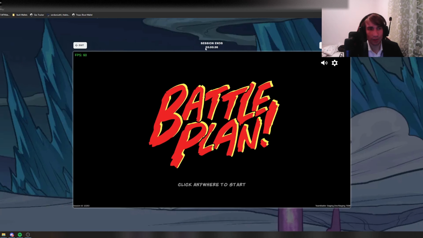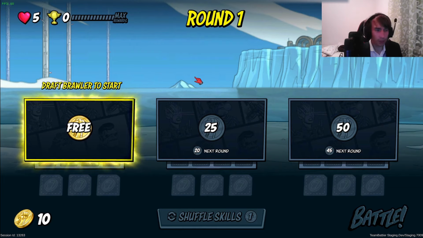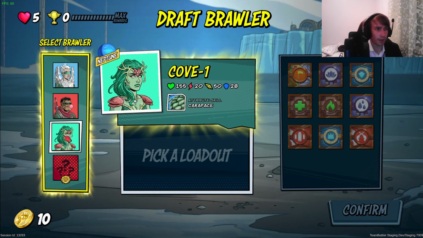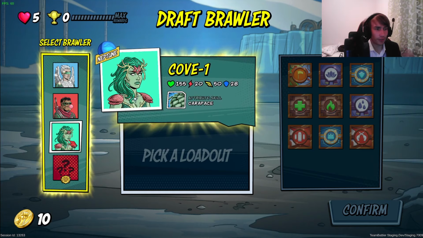So when you select the difficulty, you will get this timer up here, which shows you the amount of time you have left to finish the game, and it's always a lot of time, so don't worry about that. Then, when you start the game, let's enter full screen mode. The first thing you will do is to draft your first brawler. Currently in the game, there are 9 possible brawlers that you can choose from, but there will be more added in the future, so I'm not sure when you're watching this. You get 3 selected at random.